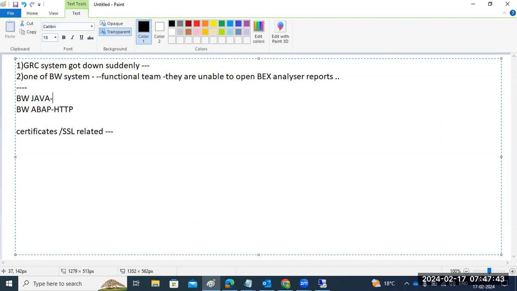This is HTTPS, and this is HTTP. Both are not the same here.